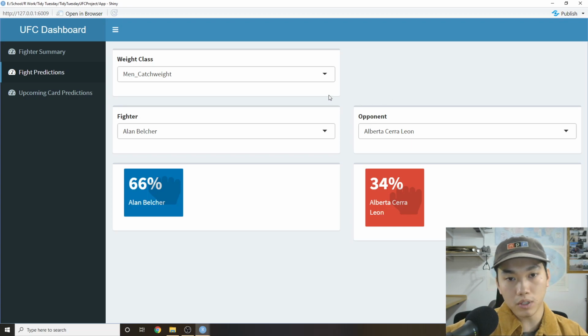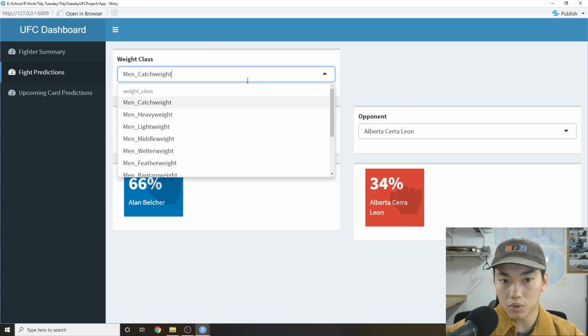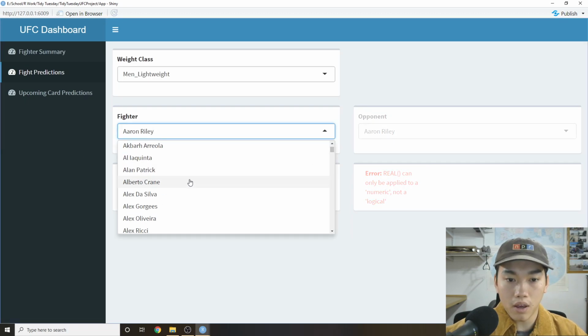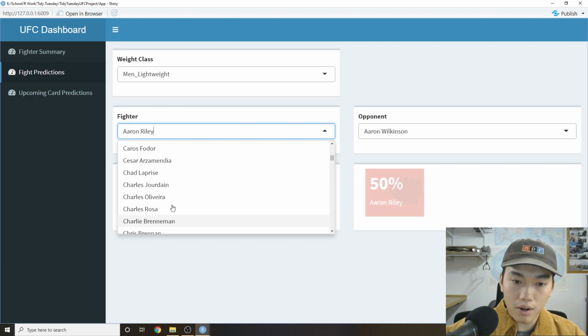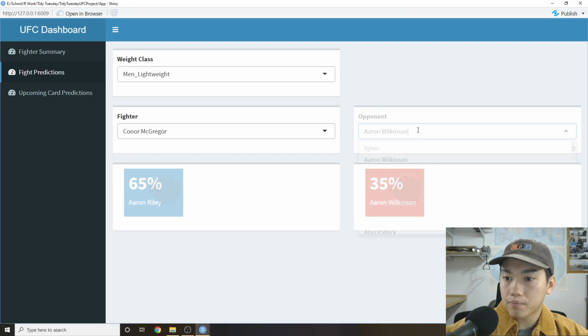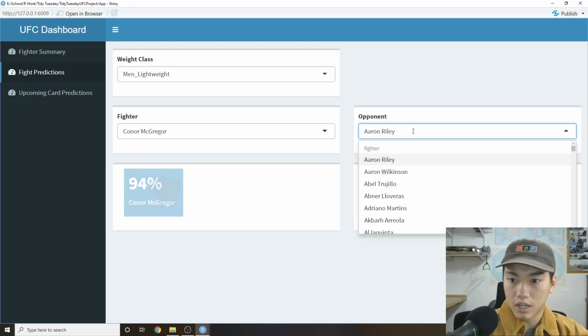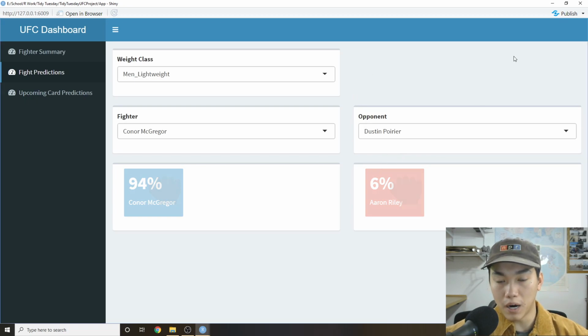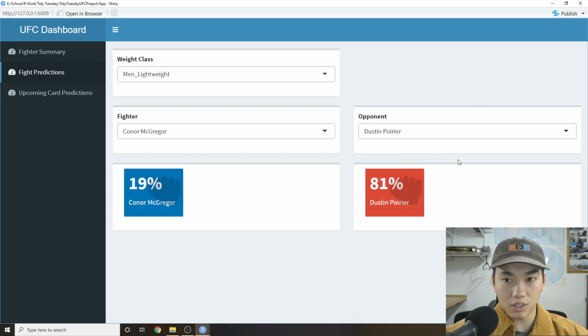probability, or model probabilities, where the people using this dashboard can actually use the models that we created to predict outcomes of hypothetical fights. So one of the things I wanted to do was, okay, let's show maybe Conor McGregor. Where's Conor McGregor at? Well, actually, we can probably type this in. Conor McGregor versus, like, Dustin Poirier. And one of the things I do want to add is a little button so it doesn't do the predictions all the time, where we can just choose our fighters and then press the button. But I didn't get to it.